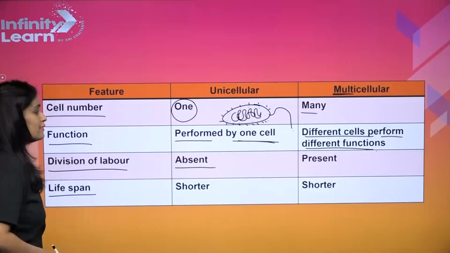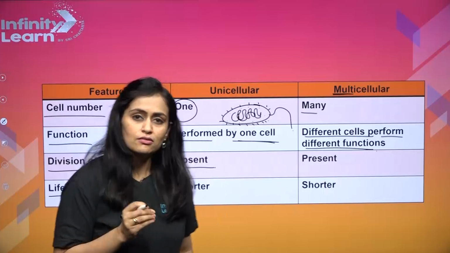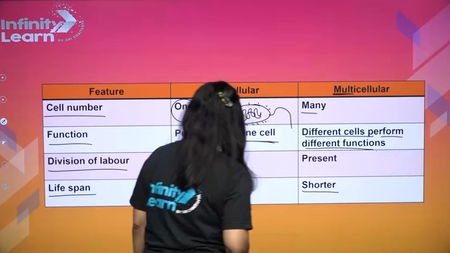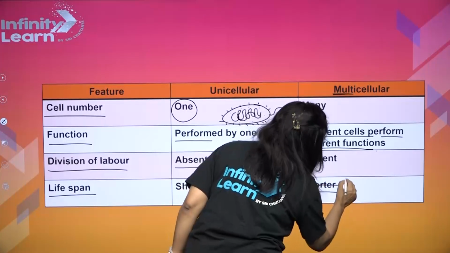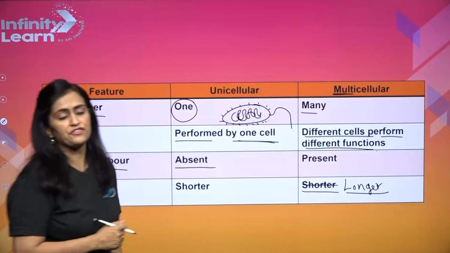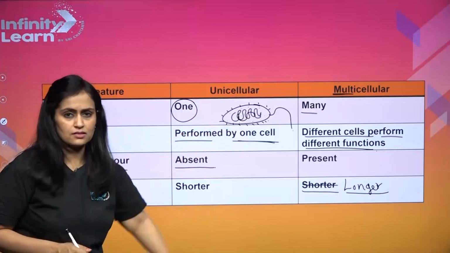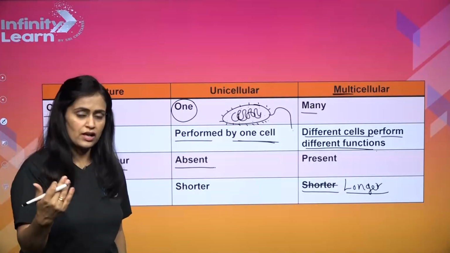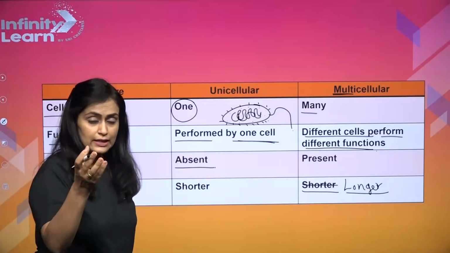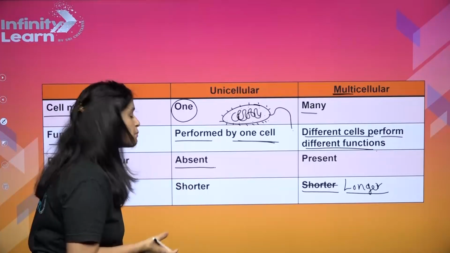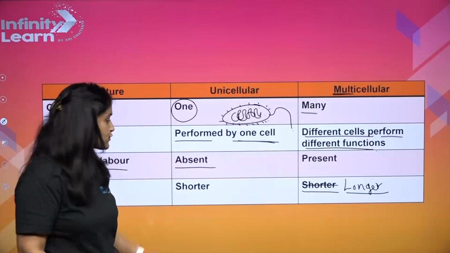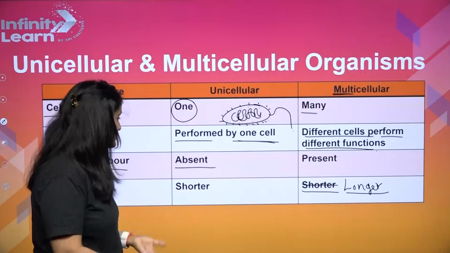Then, lifespan. Yes, unicellular have less lifespan, one single cell, isn't it? Whereas multicellulars have longer lifespan. Us, the cats, the dogs, plants, more lifespan. Whereas shorter, if you need an example, E. coli, Escherichia coli, it has a lifespan of 20 minutes. That's all. Minutes. I'm not even talking about hours. So they live for some minutes. That's all. Not even days.